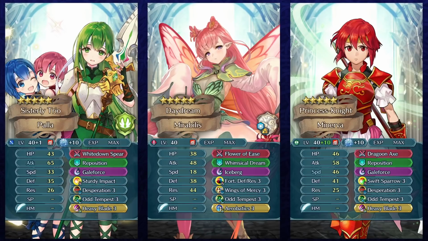So Odd Tempest on Mirabilis is definitely an option, and then you pretty much have to run this on like a flying unit or an infantry unit who can Gale Force, and that's going to be the main usage of Odd Tempest. You want to abuse the player phase of these units. Now, to be fair, on the flying units, a range skill is going to be much more consistent, so I kind of prefer that. So he does have pretty unique fodder.